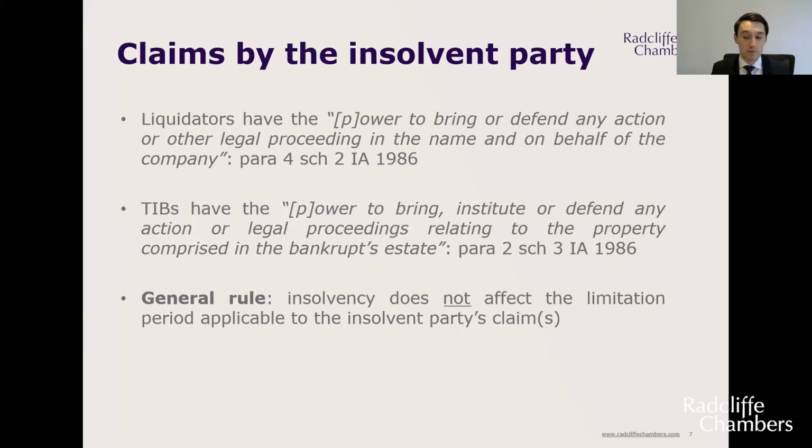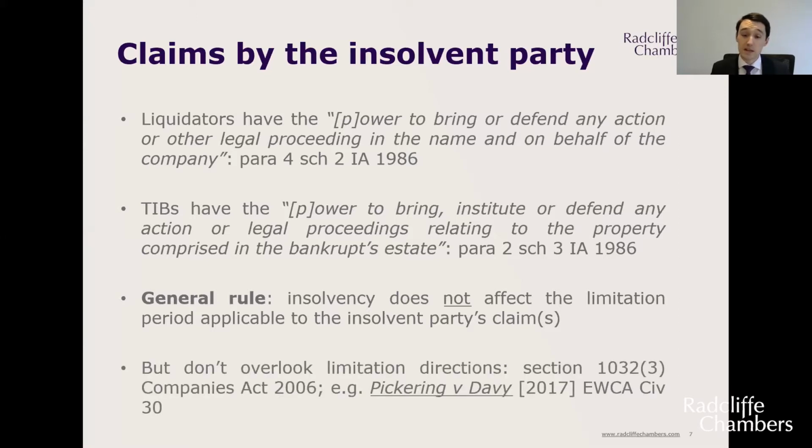However, there's an exception. If a company is dissolved and then reinstated to be put into liquidation, the court has the power to order that time is deemed not to have run for the period of dissolution. This is called a limitation direction. Now, there are relatively few reported cases on this issue, but most of them emphasize that the court will only do this in exceptional circumstances. For example, in the Pickering case, the court emphasized the applicant must show there's a causal link between the dissolution of the company and the failure to issue a claim against it.